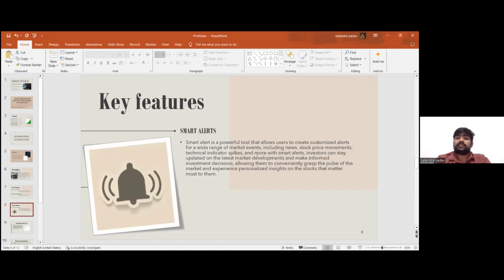With smart alerts, investors can stay updated on the latest market developments and make informed investment decisions, allowing them to conveniently grasp the pulse of the market and experience personalized insight on the stocks that matter most to them, as we know. This feature gives real-time information and alerts on any particular price high or low in stocks, commodities and assets, and we can say anything.